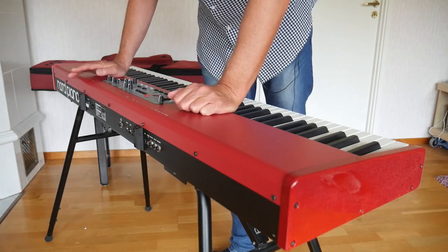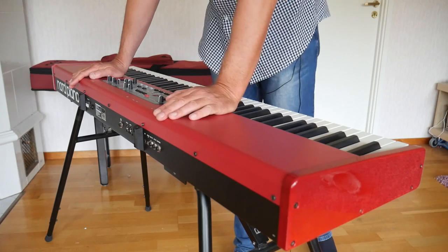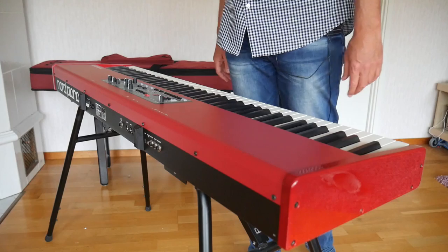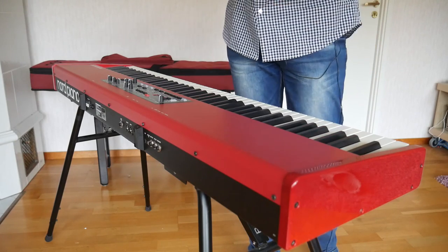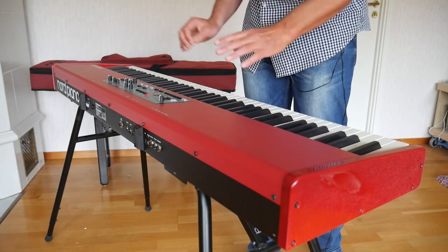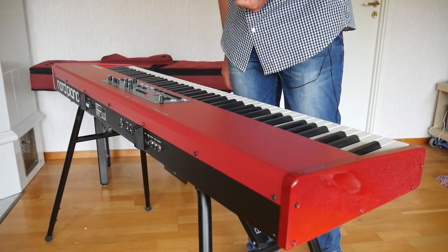Would I recommend one of these? Yes, I would, but perhaps you should do like me and see if you can find a Nord Piano 1 or a Nord Piano 2, because they're about half the price of the brand new Nord Piano 3. And perhaps like me, you would actually prefer the stripped down, back to basics, no frills attitude of the original Nord Piano.